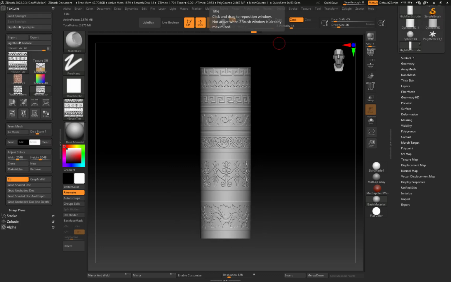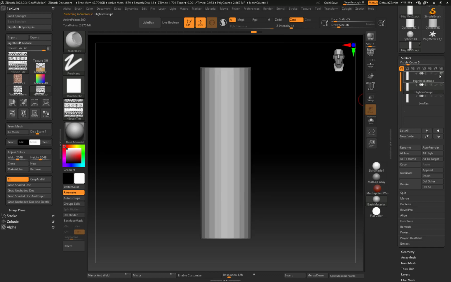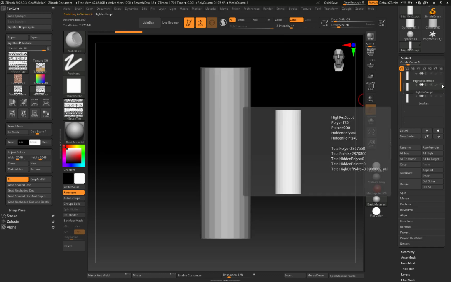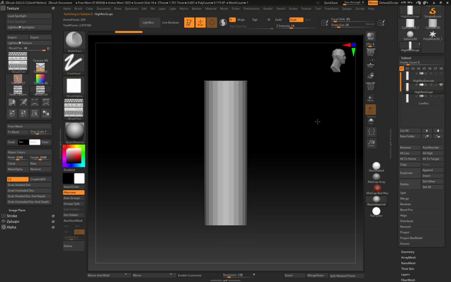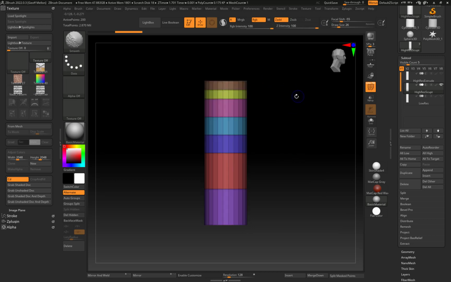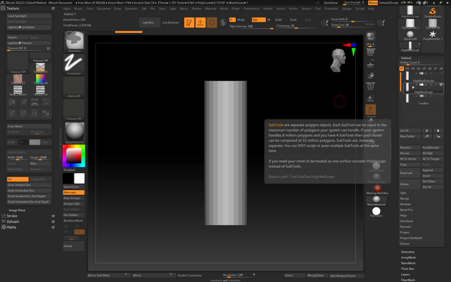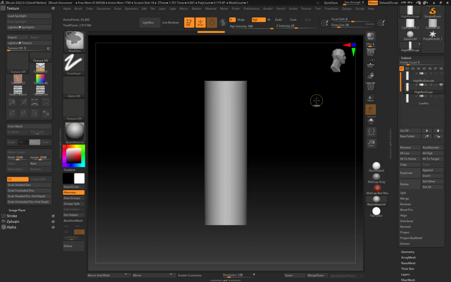Okay, so now we're gonna try and do it with the other one. We're gonna come to the high-res sculpt. We're gonna go ahead and hide everything else and just leave the high-res sculpt open. And then we're going to look at this and say, first off, we need to get rid of this, turn that off, and we're going to say, okay, we still have it all broken into pieces, so that's great. So we do want to up-res it, so up-res, up-res, up-res, up-res. There we go, 2 million, perfect.